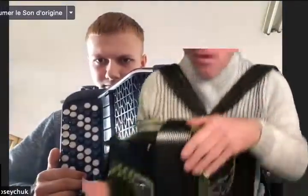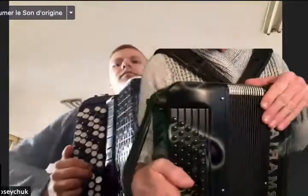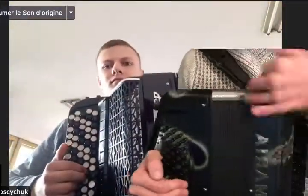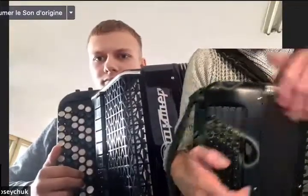And feel that you are on the keys by the bellows. That means you need to be on the bellows. What does this mean? It means that if the tension of your bellows is good enough, you need to pull, but at the same time, you don't pull like that. You pull like that. If you pull like that, the sound will be piano because you pull and you push at the same time. But you pull a little bit more than what you push. Same on the contrary. Then you create a tension of the wind inside your accordion.